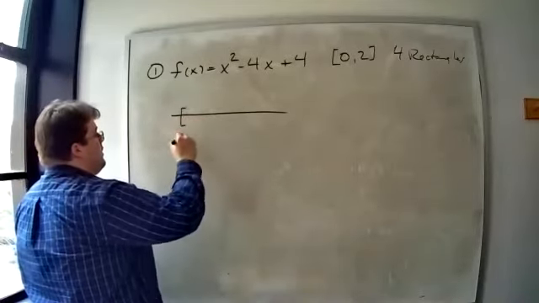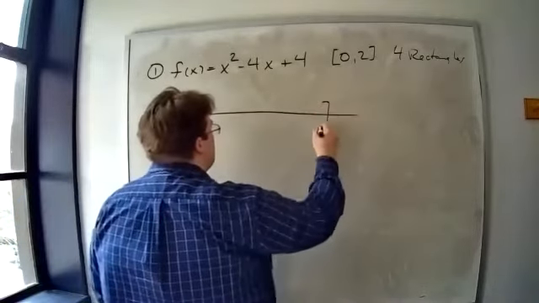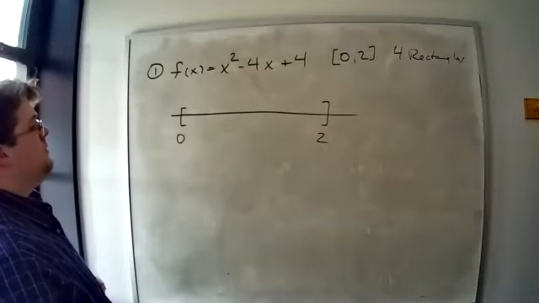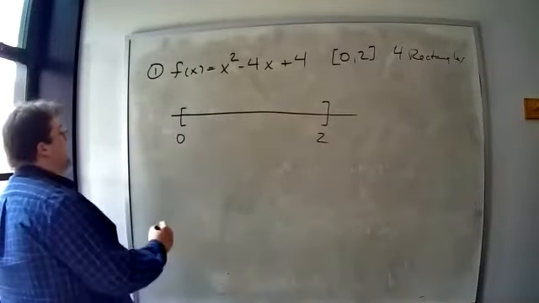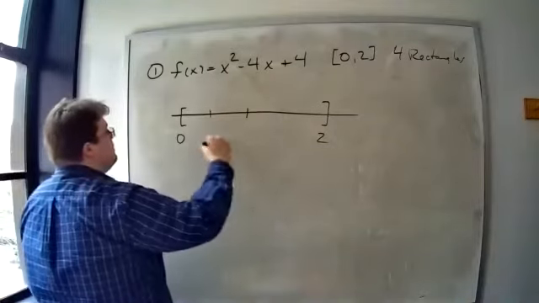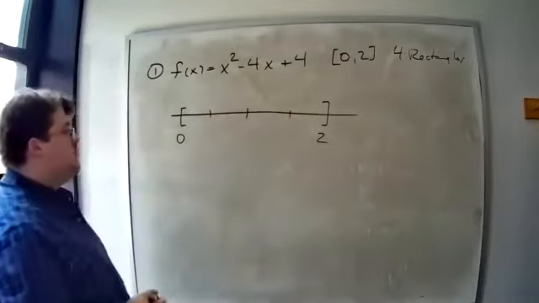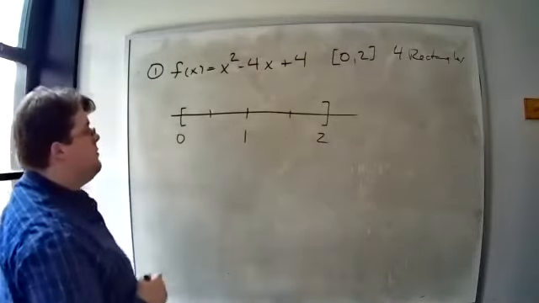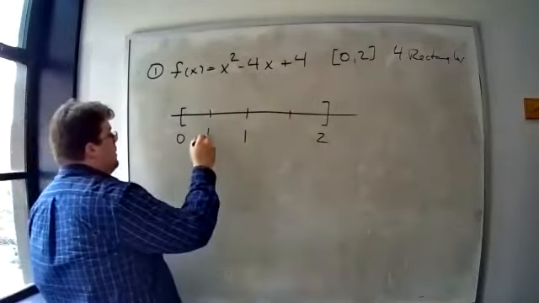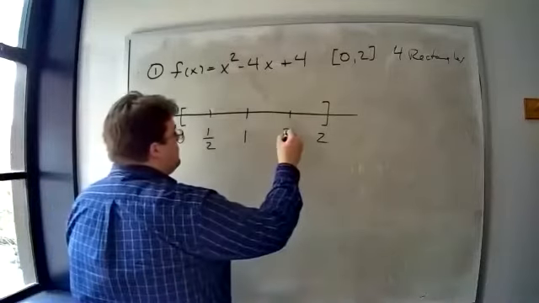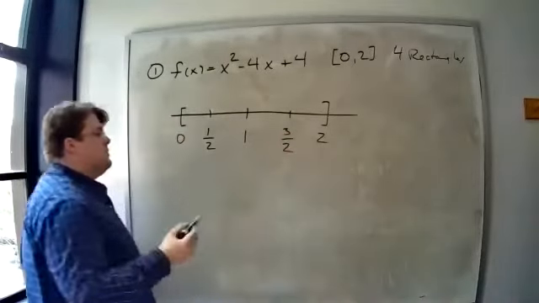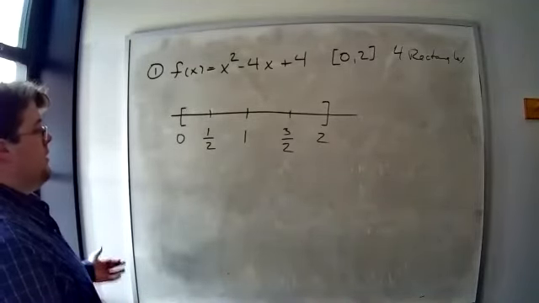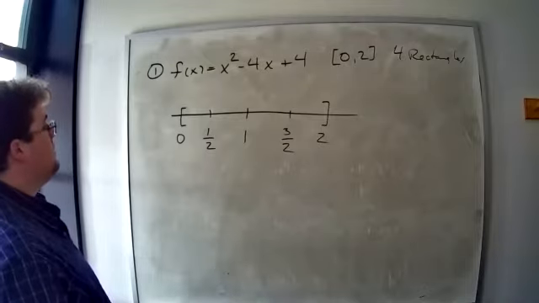So I'm going to mark off 0 and 2 on an interval, and we'll use this to find our two approximations. In this case, we're dividing it into 4 pieces. So we divide it into 4. The point immediately between 0 and 2 is 1. The point immediately between 0 and 1 is a half, and between 1 and 2 is 1 1/2, which is 3/2. So right here, we've broken our interval 0 to 2 into 4 pieces.